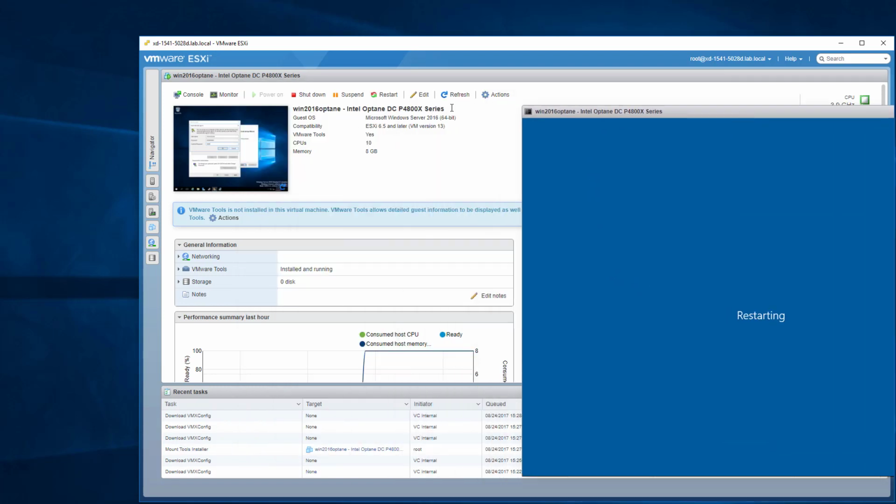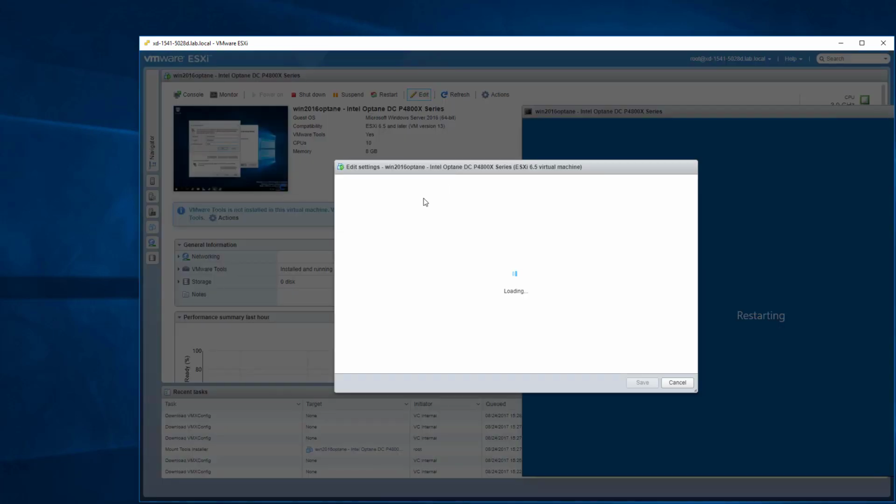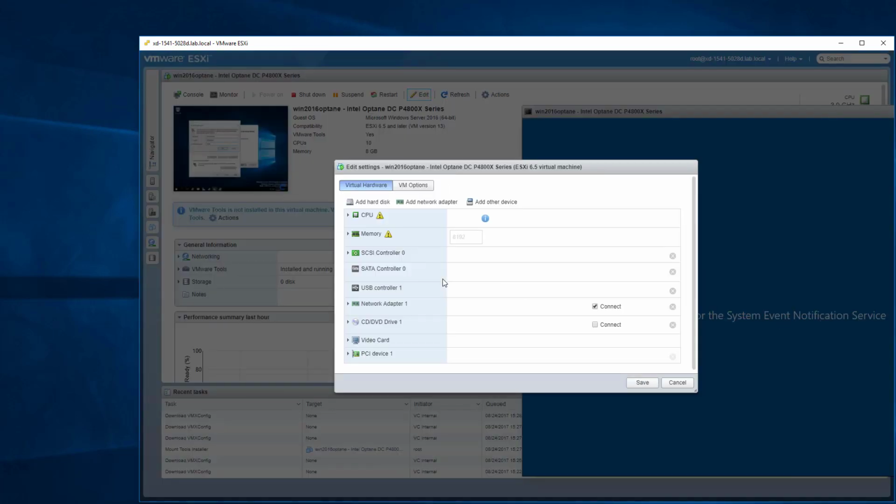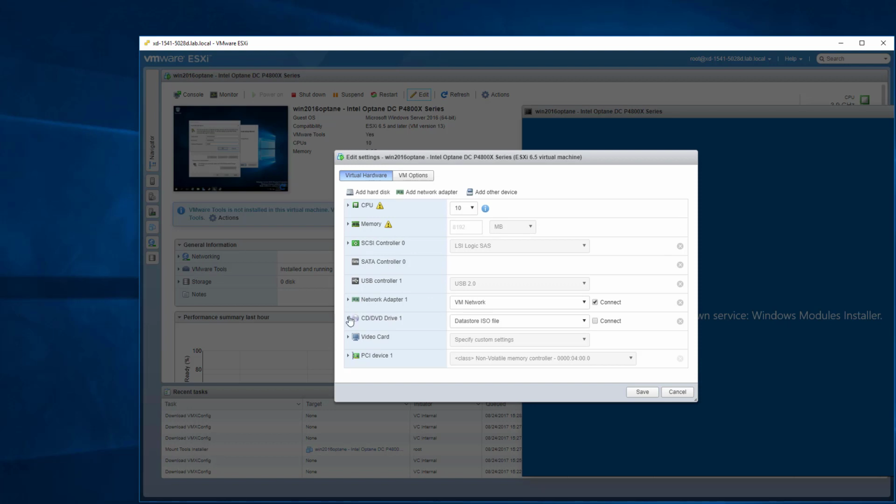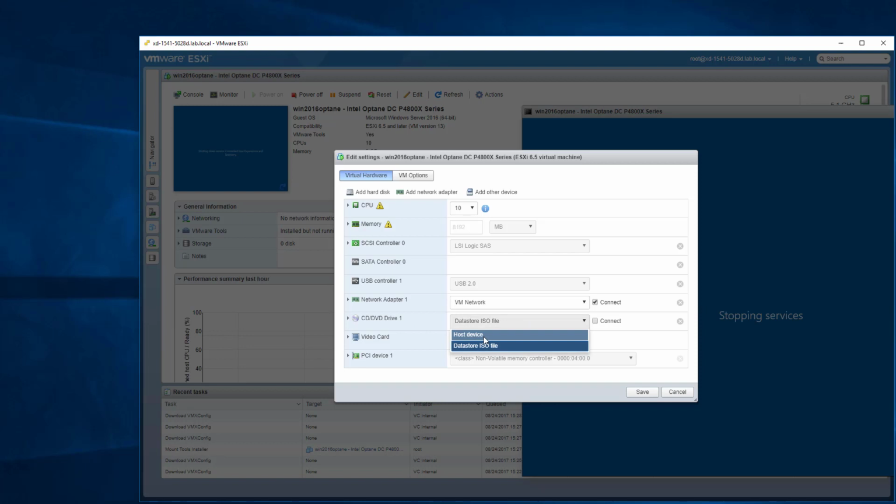And before we forget, I can go ahead and edit the properties of the VM and turn off the DVD-ROM drive. So what I can do, it looks like it's already dismounted, so that's cool. Can put it on the host device so it doesn't nag that this VM is attached in any way to a drive like that.